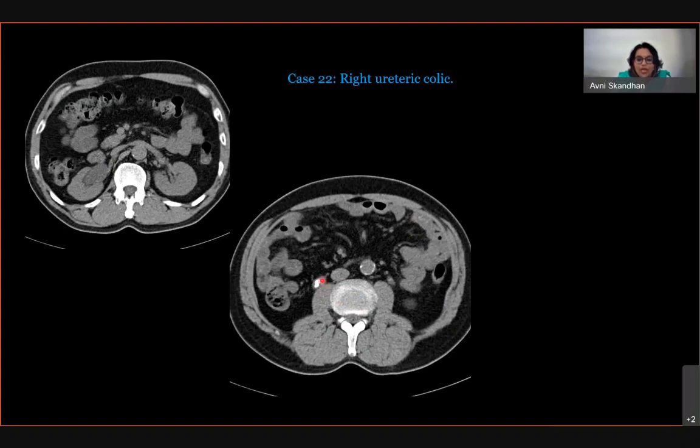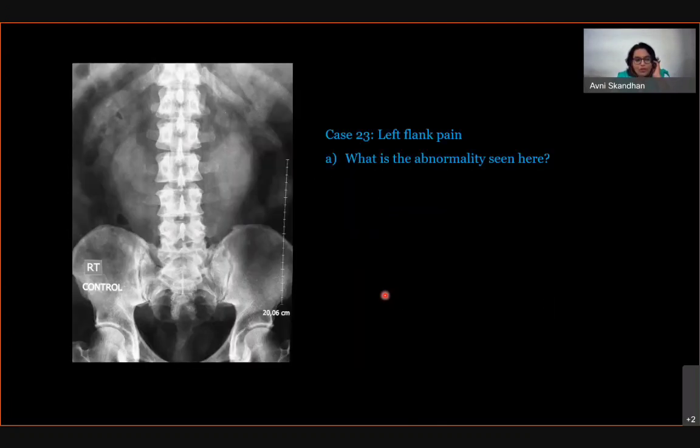But the only reason I mentioned it is because I wanted you to make sure that you always mention, if you see a stone, whether you see ureteric wall thickening. One thing, when you see the soft tissue rim sign, it tells you whether it's a phlebolith or a stone per se. But the other importance is that it can suggest that it's an impacted calculus and intervention would be needed. So a note of that will be helpful for the urologist. So that's the soft tissue rim sign.